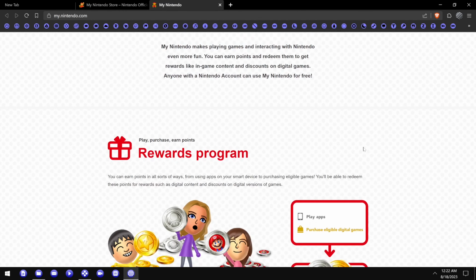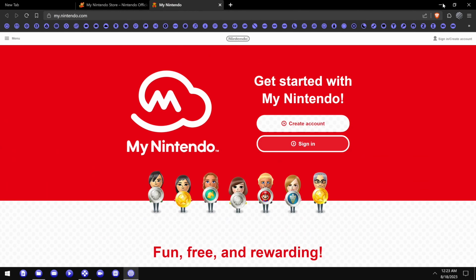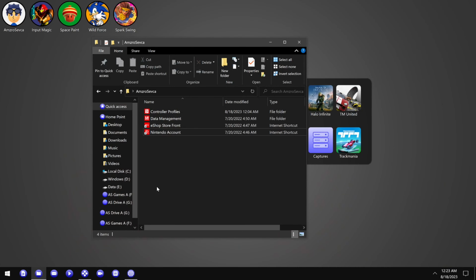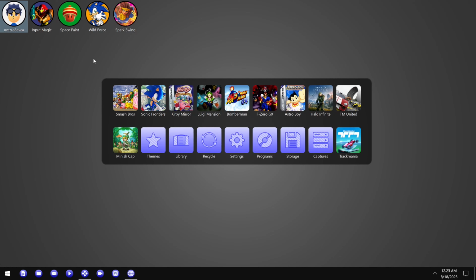And of course, right now I'm not signed in, but you can obviously sign in and then keep yourself signed in, so you can just view coins you've gathered on your account and things like that. Another thing to discuss is also, as you can see, you can have multiple profiles, as many as you want, because obviously with the desktop interface, you can add as many shortcuts as you want until you fill up the entire screen. So, it's typical Windows stuff.